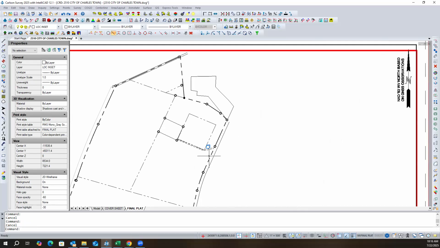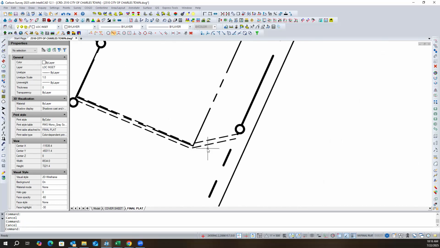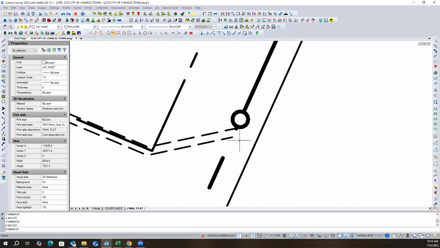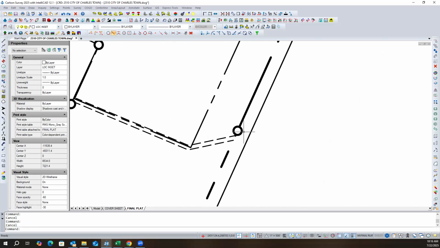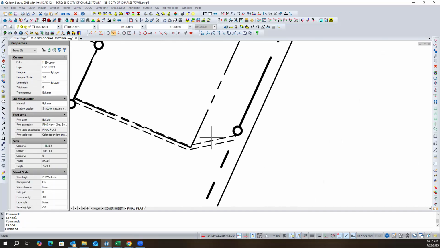Let's see if we can get away with that. If not, if we think we need to, we can hatch that. I'd need to close it, but we can do that. I don't think it's closed on either end. Correct. Yeah, we would fix that.